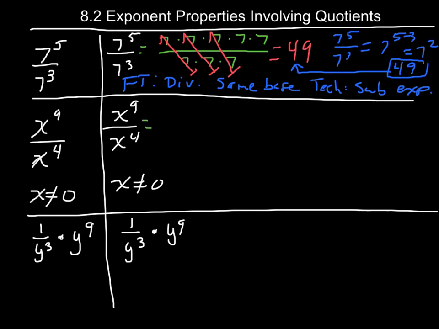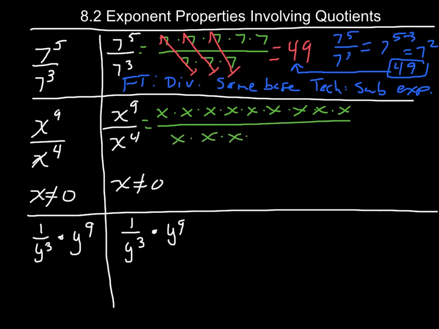So on this one, if I were to write it out, it's going to be x times x, 3, 4, 5, 6, 7, 8, 9. And then on the bottom of that one, it would be 1, 2, 3, 4. And of course, I'm going to simplify these again. Those simplify out, those simplify out. And remember, I'm finding ones here. I'm drawing giant ones. They're not crossing out. They're not becoming 0. They're becoming a 1, because anything over itself is 1. And so then my answer to this one would be x to the 5th.